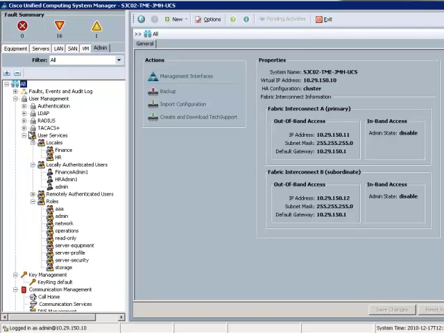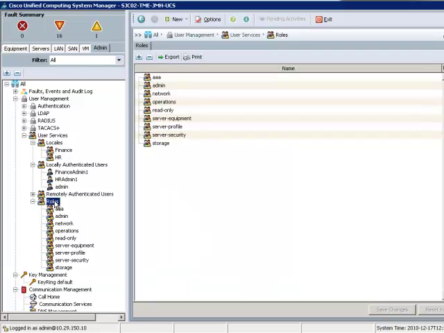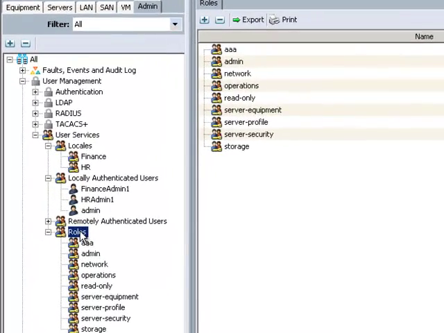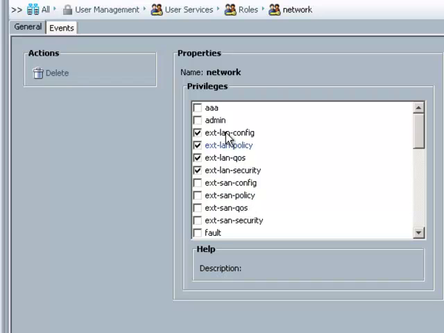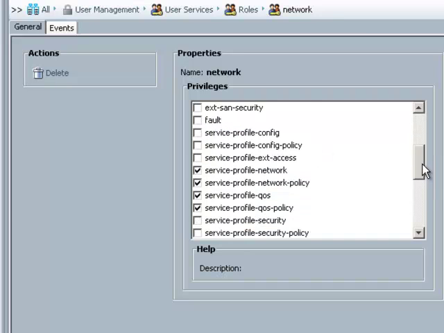Within the administration tab, you'll notice that there's sections dedicated towards user management. Within the user management section is where we do things like role management. Out of the box, we took a guess at the most common roles we would see within our customer sites. Administration being one, where you have a super admin that's able to control everything on the system. We also decided that it's likely you're going to have a customer with specific needs around network administration, so we give a network role the ability to create, change, and modify properties that are specific to the external network connectivity.